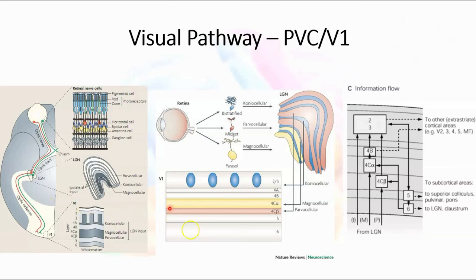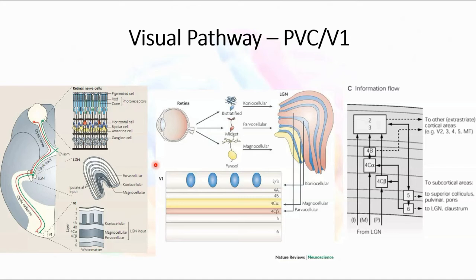The visual cortex is located at the back of the head. In the brain, both left and right hemispheres contain a visual cortex. Generally, the visual cortex in the left hemisphere receives neural signals from the right visual hemifield, and the visual cortex in the right hemisphere receives neural signals from the left visual hemifield.